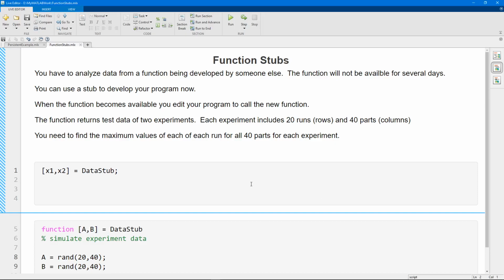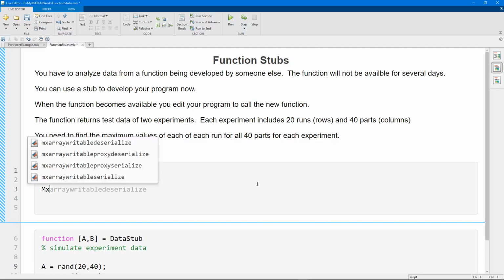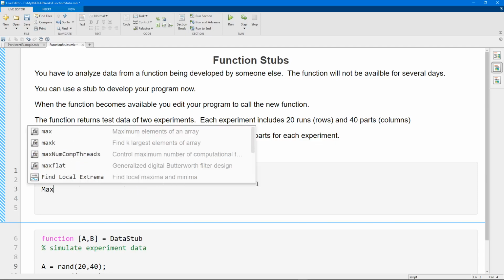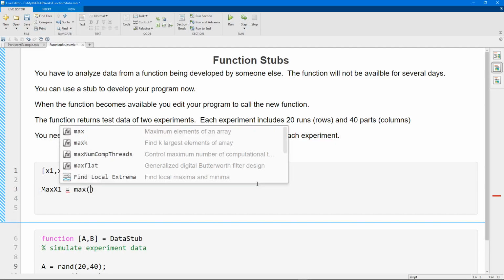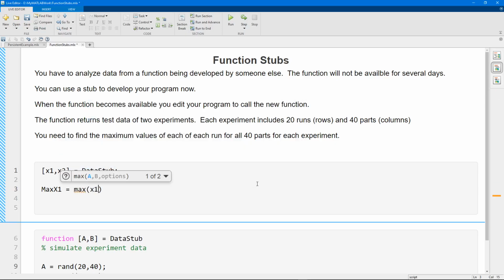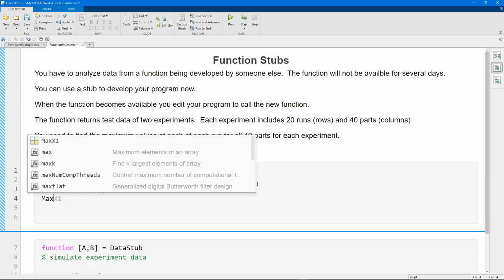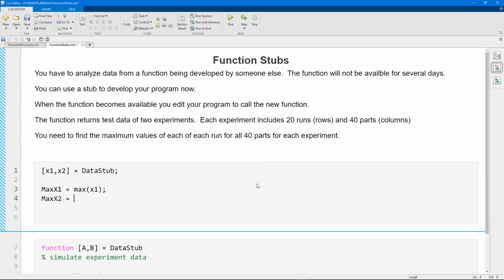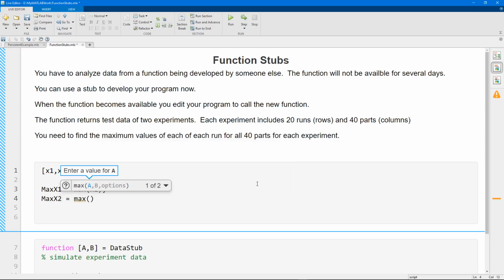So the requirement of our program is we need to find the maximum value. The max of x1 is going to be max simply x1. Max x2 will be calling the built-in MATLAB max function on x2.